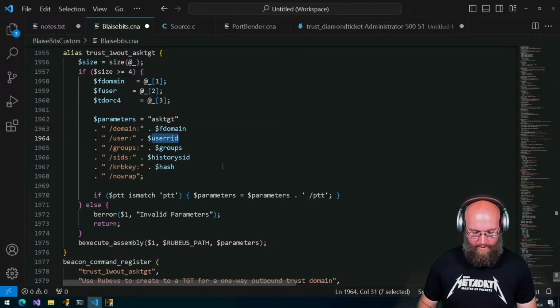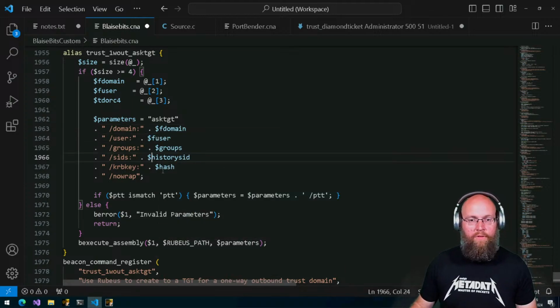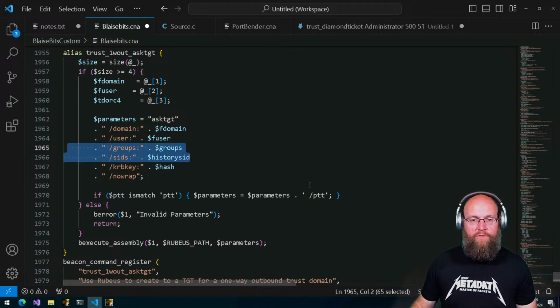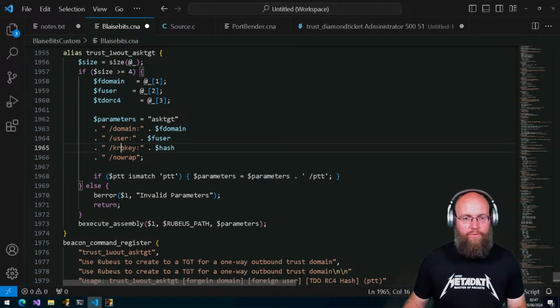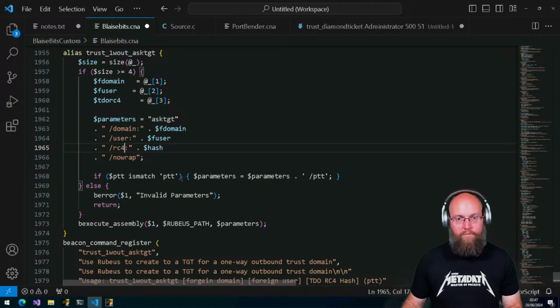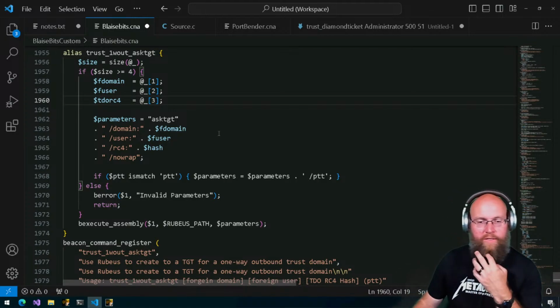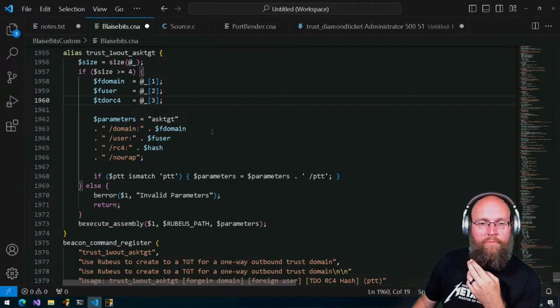This is going to be F user. We can take out these two lines right here. We don't need them. And then we're going to change this from curb key to RC4. There we go. Quite the easy matchup here.